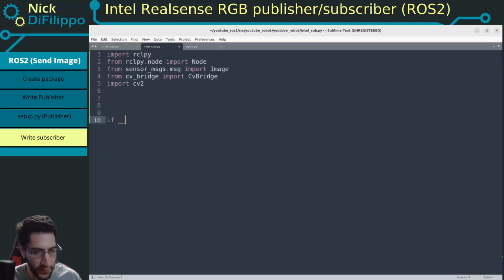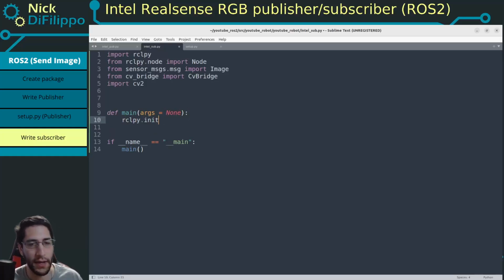If __name__ is equal to __main__, then I'm going to call my main function. Define main, and it's going to be the exact same setup as before. So my arguments are going to be None. I'm going to have rclpy.init, my args are equal to args.